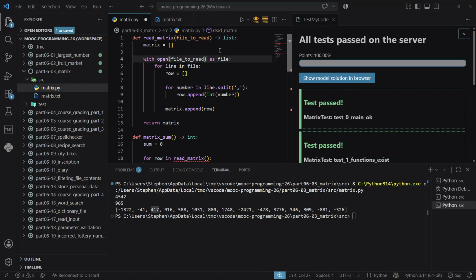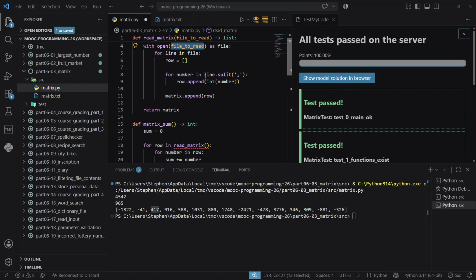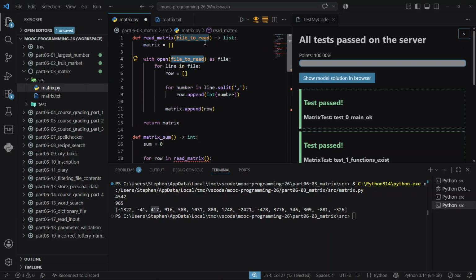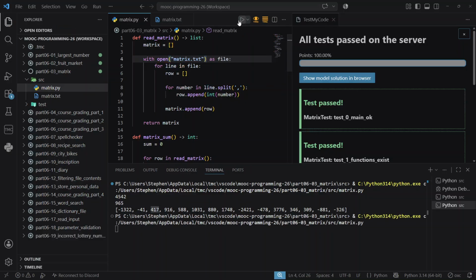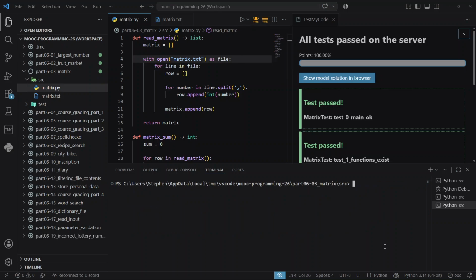So now I can say, hey, I have this program that can do this for any file name in the matrix. You just have to call it like this. Just pass the file name to the read matrix function, and then it will work. So you can even do that, but I'm just going to keep it the same, matrix.txt. Again, make sure when we run it, it does work. We're not getting an error, so we know it's working.